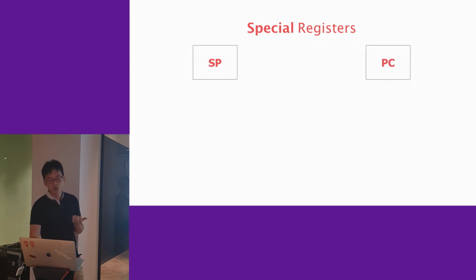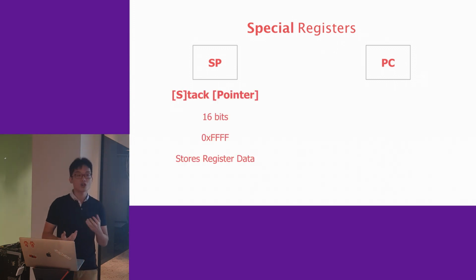Back to our registers. The stack pointer is where we store our local variable data whenever we call a function. Because there's only a limited number of registers available in the CPU, we need to save them somewhere before we call another function. When you're not writing in assembly, you can simply declare your local variables and call the functions. But when you're writing in assembly, you need to be aware of how many local variables you have created and store them back in the stack before you call a different function. So remember, you have to restore back when you return from the function.